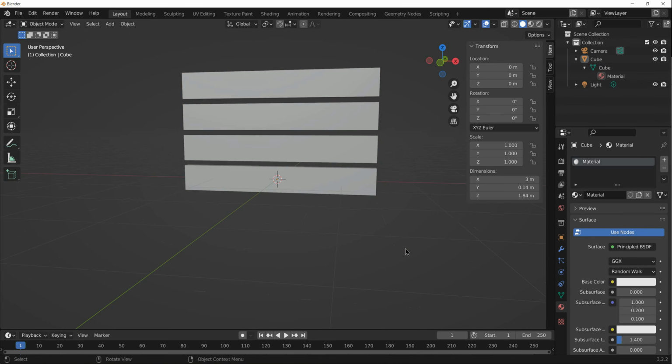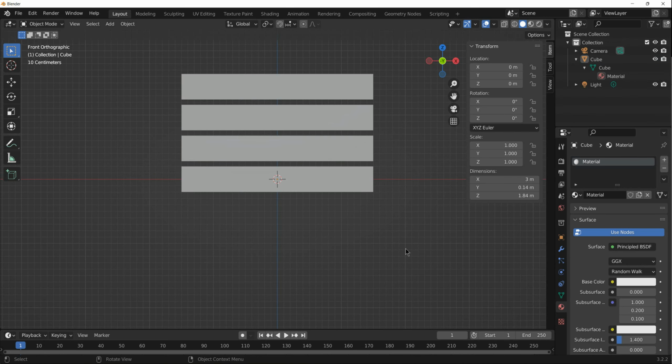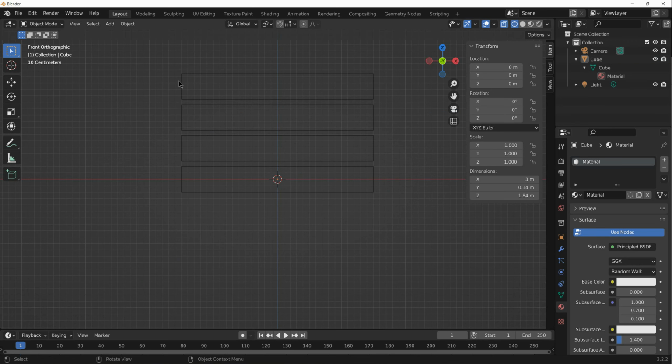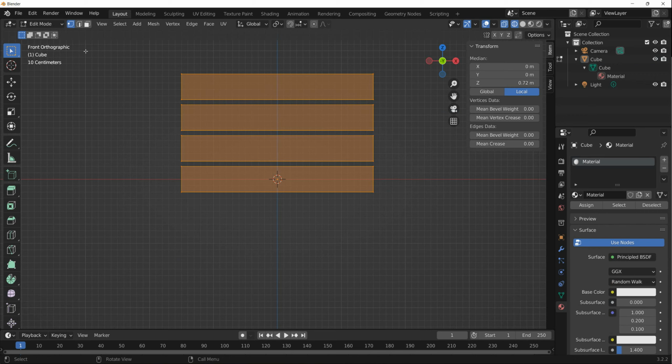So I will go into front orthographic so that I can grab the top sleeper, but before I do that I have to go into Z and wireframe, or whatever allows the vertices behind to be captured.